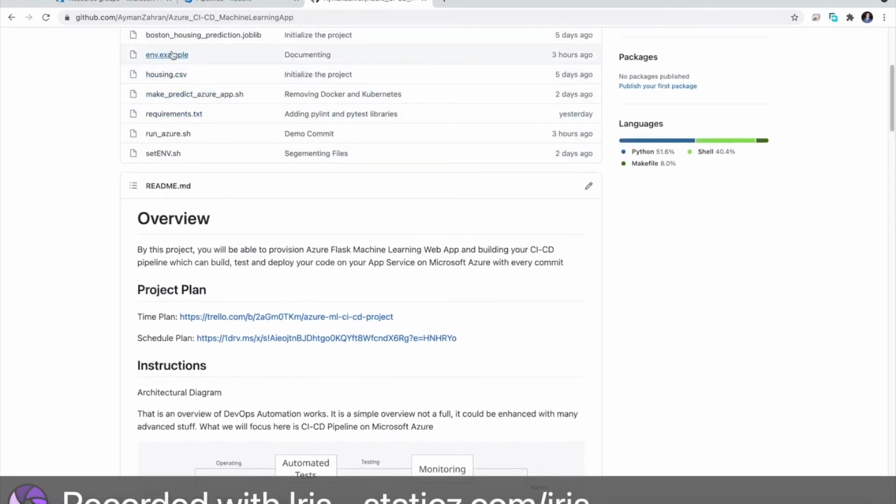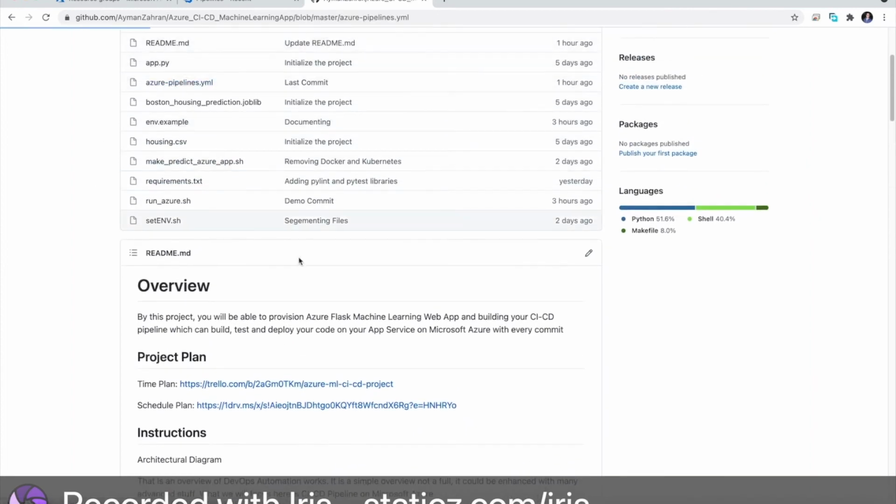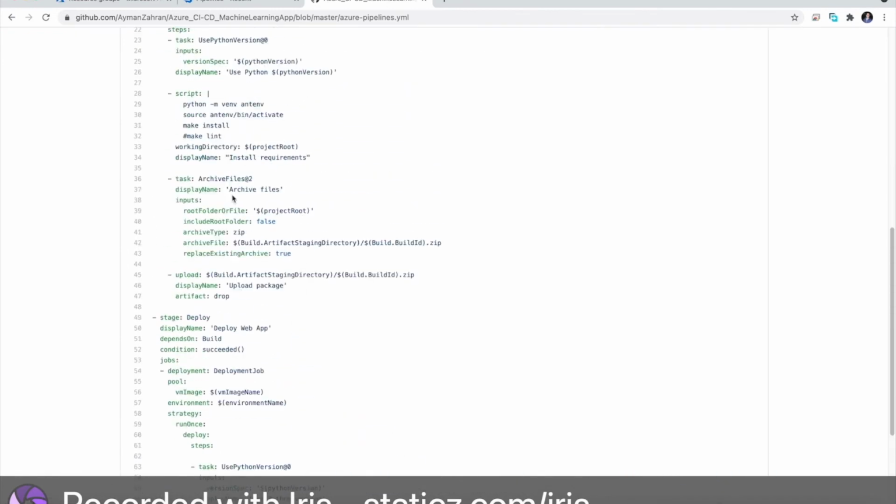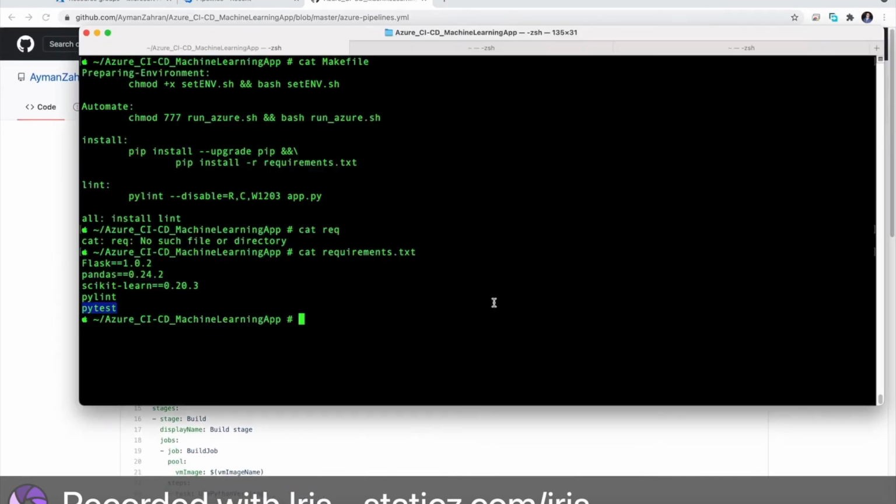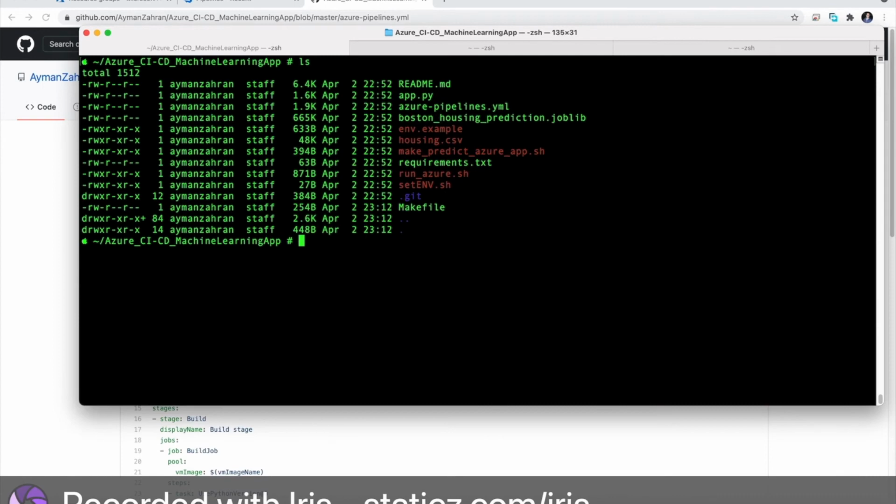If we go into that script again, we will not find linting and testing; we are commenting out linting and testing for now. We are not doing linting and testing, we are just going to install the requirements, build the artifact, zip the artifact and upload it. Okay, let's go to the most interesting part. We make automation.